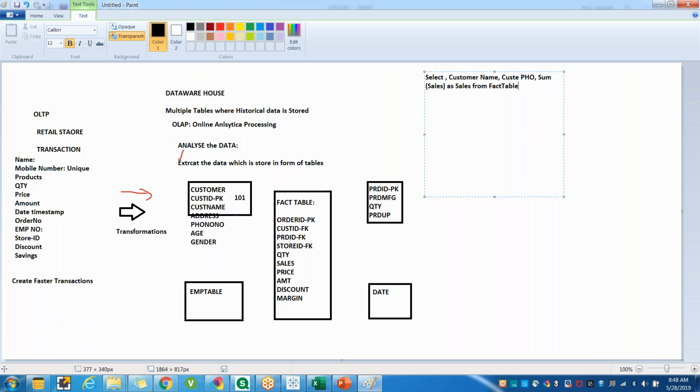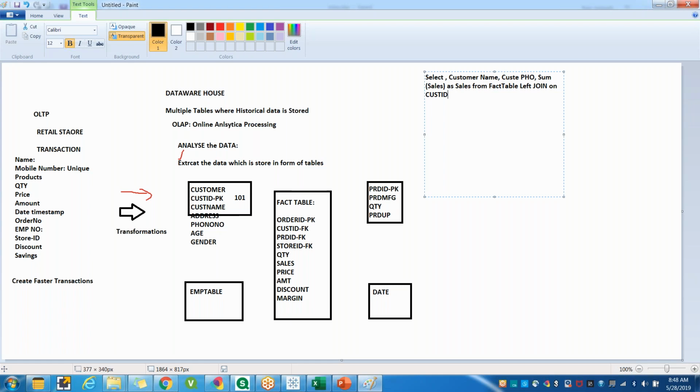But it won't just bring it like this, right? I have to do a join from the fact table. I would want to do a left join on. So here, what column would I have to join? Customer ID.